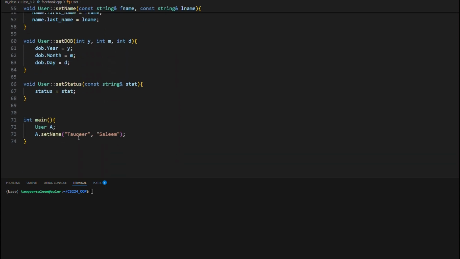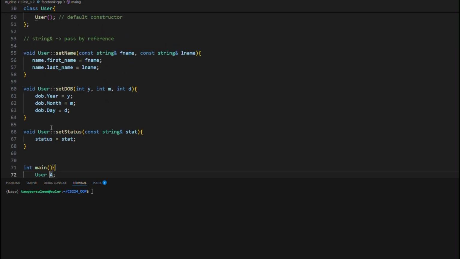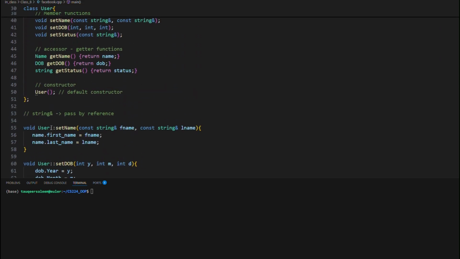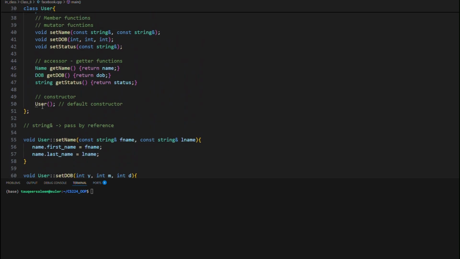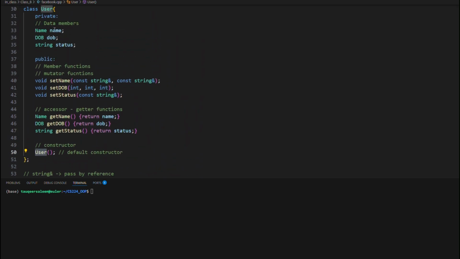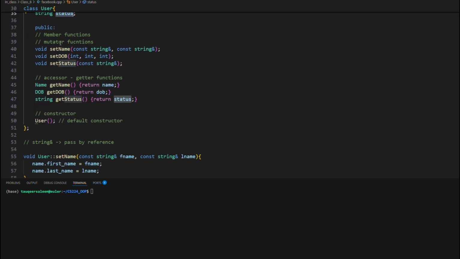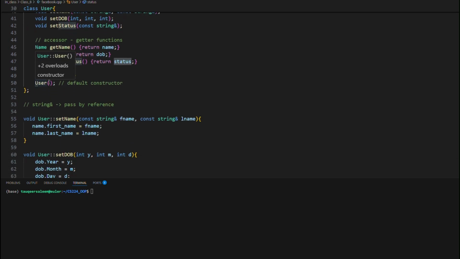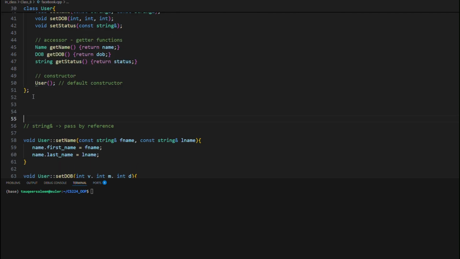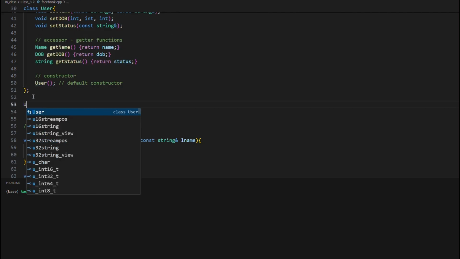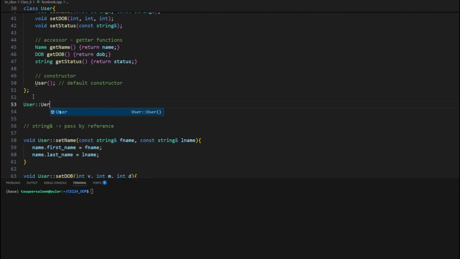Whenever we don't pass any arguments, just like over here we haven't passed any arguments when creating A, this will be the default constructor. This will have the default values, so we'll use this to set the default values over here. So let's do that. One way to do this, so we will go outside over here to define this, and you will define this as user.